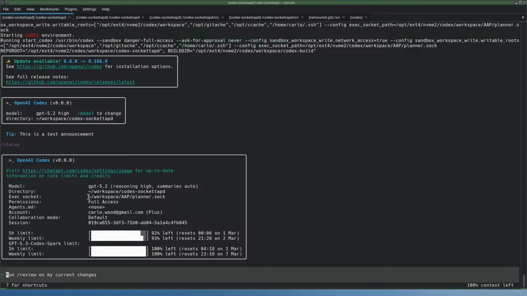Exit socket. Workspace AAP planner sock. Absolutely awesome. Totally worked. What? And that is actually working. As in, did it connect?